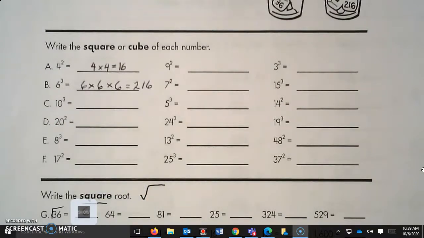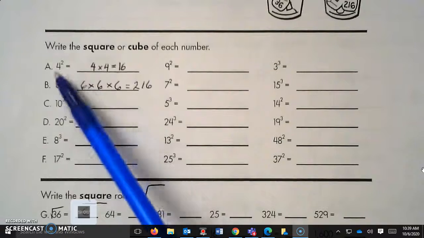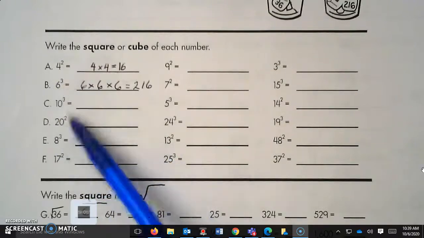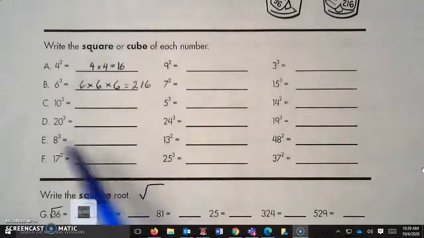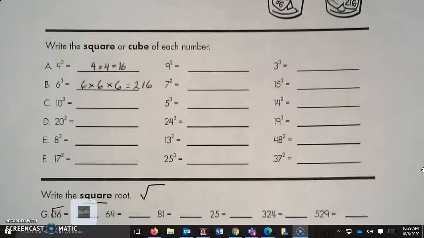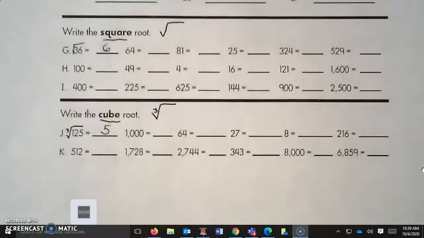Please do not just go 4 times 2 is 8, 6 times 3 is 18. Do not multiply the base and the exponent. That's a very common mistake, and that's a huge mistake. Okay, these are not just interesting looking, different ways to write 20 times 2. This is not 20 times 2. It's 20 times 20.